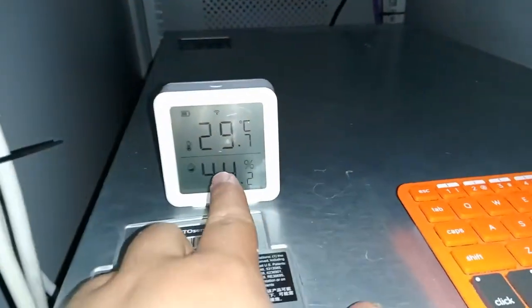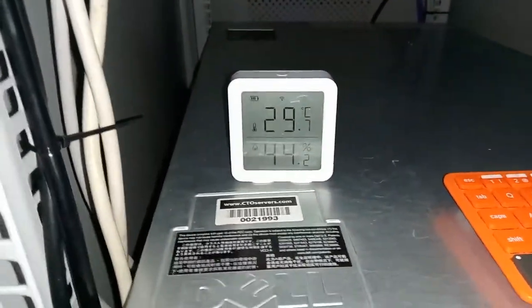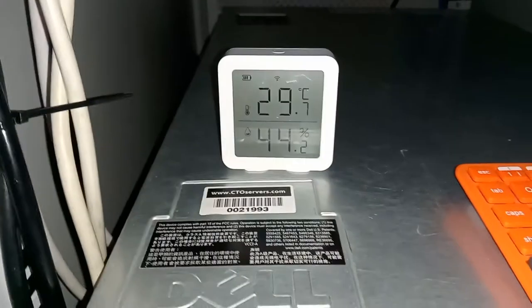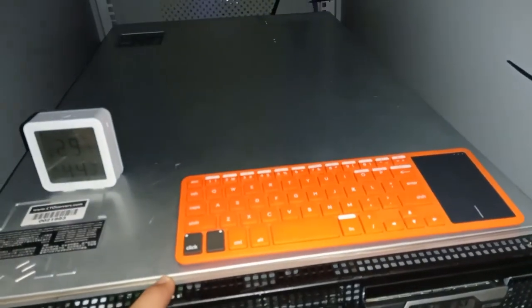Then moving down, on top of my main server, I've got this little thing, which is a Wi-Fi thermometer and humidity sensor. That lets me monitor the temperatures and see what everything's doing if I'm not here. So it's a little bit warm today. Then there's a little keyboard just for measuring things.